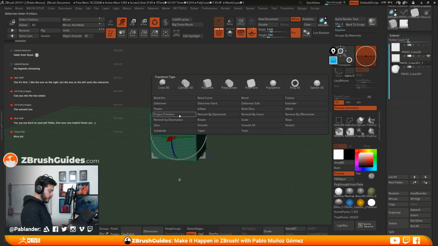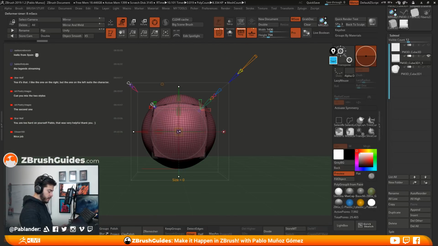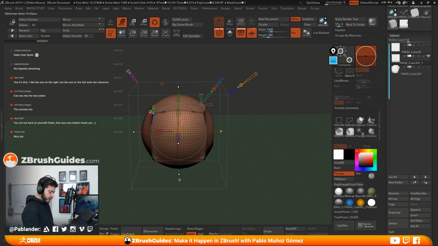I'm going to select the project primitive, right? And I'm just going to scale this up. So ZBrush is projecting a sphere, like the primitive that I'm projecting is a sphere over this square. So that's kind of an interesting shape, but I want to keep these two areas flat. So with these little points, I can just click and drag, and you'll see ZBrush is going to flatten this area. If I want to do it symmetrically on both sides, I can hold Shift, and it's just going to do it at the same time, which is pretty cool.